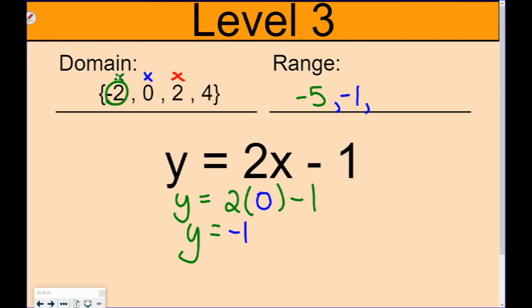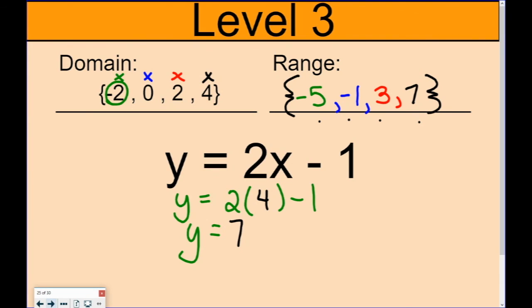Next, I'm going to plug in 2 for x. Okay, so when I plug in my 2 for x, 2 times 2 minus 1, let's see, that's 4 minus 1, so that would be 3. Now, I am doing this in my head. You are more than welcome to use a calculator or whatever you need to make that happen. And then we're going to do the last one, which would be x is 4. So let me erase these. I'm going to plug a 4 in. 2 times 4 is 8 minus 1 would be 7. Now I need to check this. Are they in order from least to greatest? Yes, they are. So I can put my set symbols, and that is my answer.